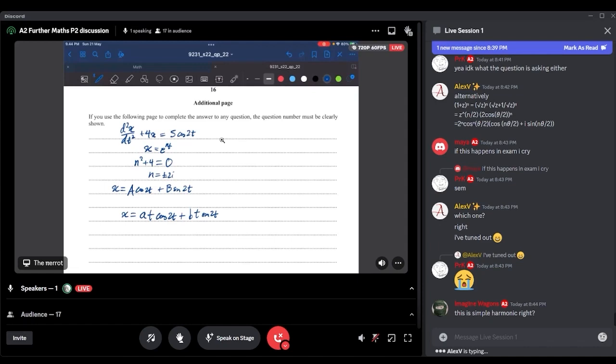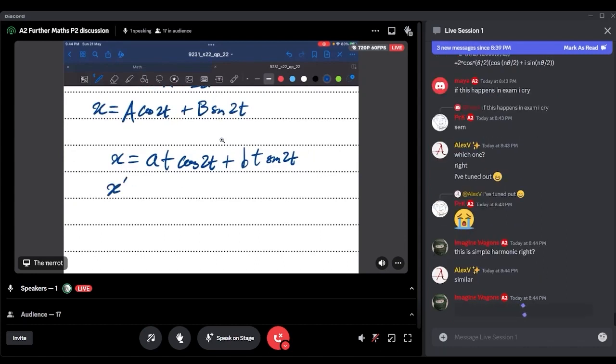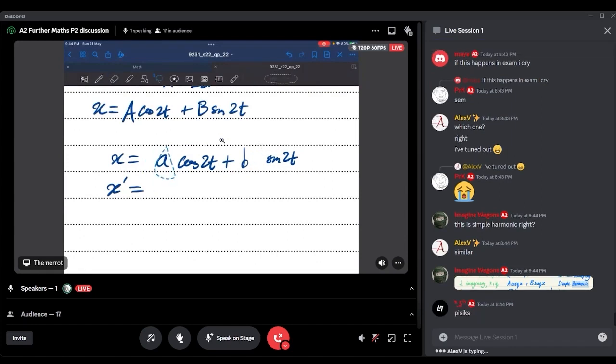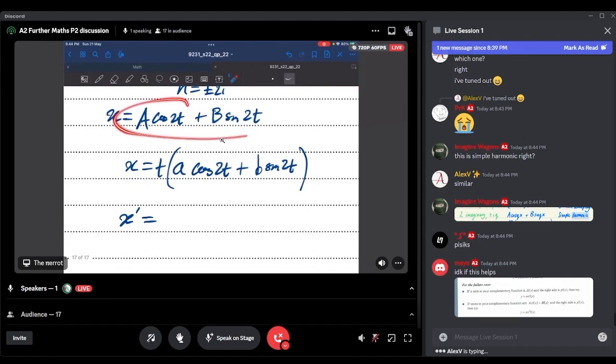Okay, so it should be like this. So let's take the derivative then. I'll remove the t first, so that looks easier, just factoring out, basically. Simple harmonic as in the general solution. Oh, okay, there you go. Thank you. You just have to multiply by t in this case, by the independent variable.